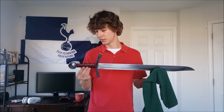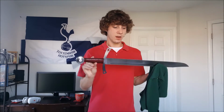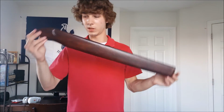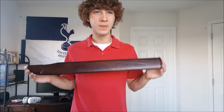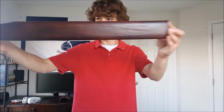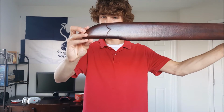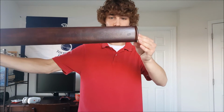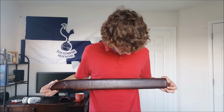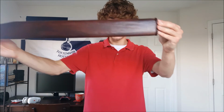Another pro I like is the grip and the sheath. So let's take a look at the sheath real quick. The sheath is very well done. I really like the leather on the sheath. If you can see, my light's kind of bad today because it's cloudy outside, but it's like this regal red or oxblood. I'm not sure which because I bought it secondhand, but I'm pretty sure it's the regal red, simply because they don't have an oxblood model in the sheath. But it's very nicely done.